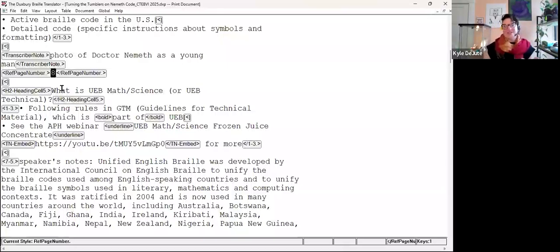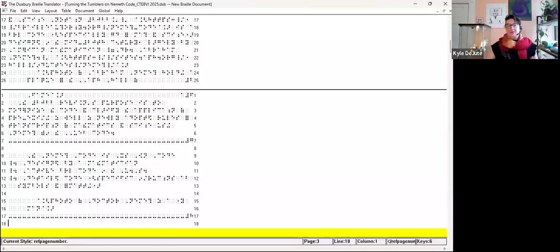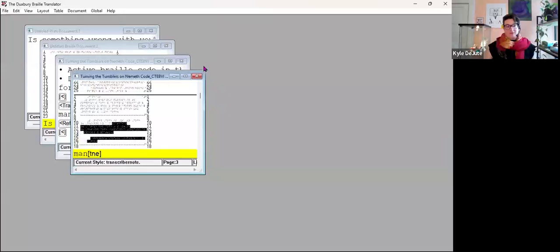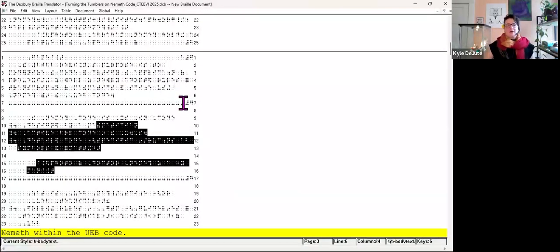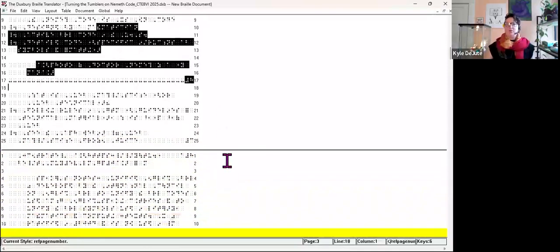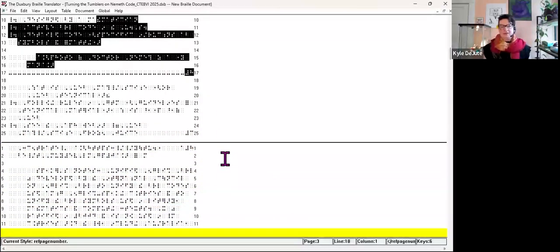The slash tells us this is the instruction to end the style. So when I translate, I get a, doggy in the window, right? Separate Braille file. And my 8 is styled as a print page number according to BANA formatting guidelines. Now, I'm going to get to how there are other ways to style a print page number, especially because I know we have some people working outside of the Braille formats and BANA jurisdiction.